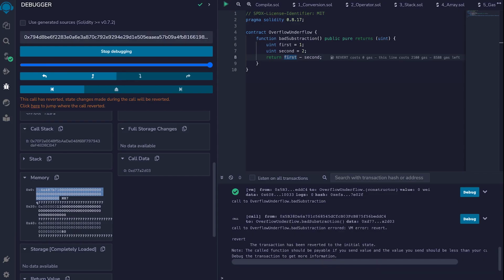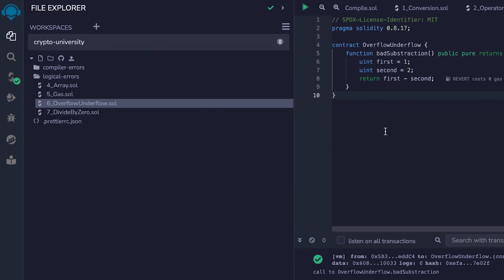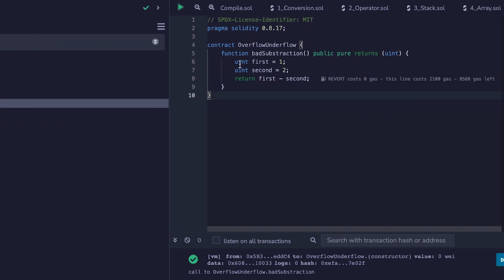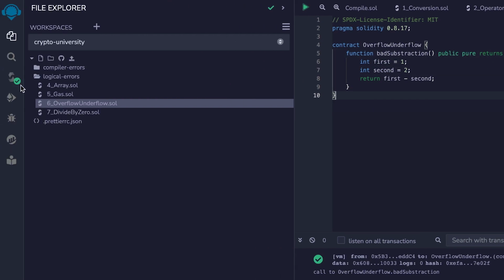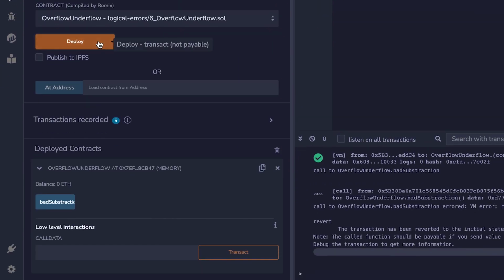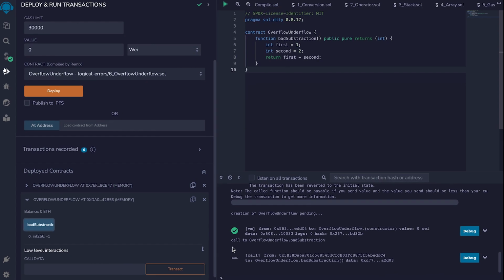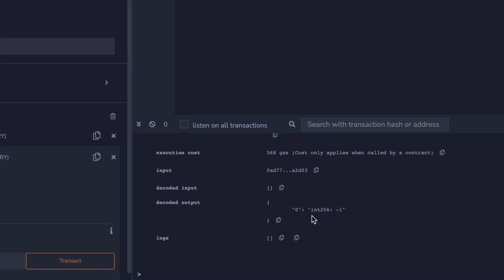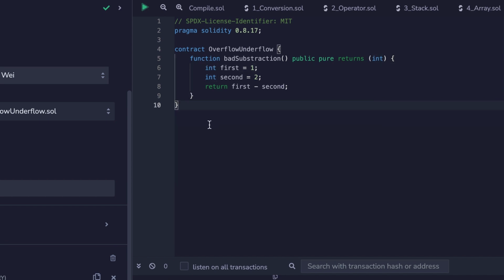All right, so let's try to solve this issue by perhaps changing the data type and saying, okay, we accept that there could be negative values, so we change the data type, and now as you can see, we get the right values because this data type is expected to also be negative.